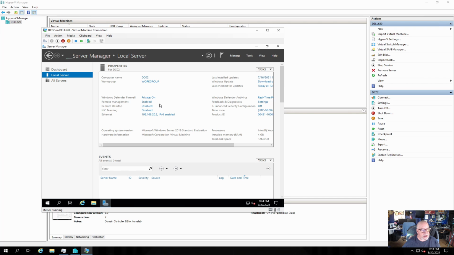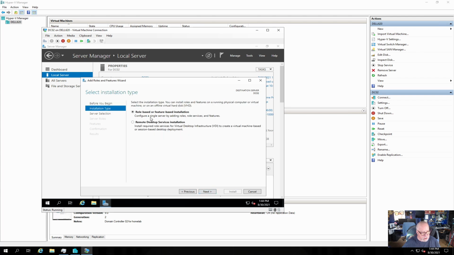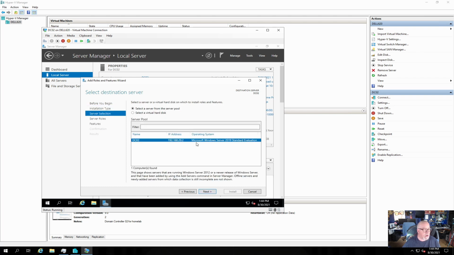We haven't joined any networks or anything, so we're going to come up here to Manage, Add Roles or Features. Click on Next. It's going to be a role or feature-based installation. It's very important you make sure this IP address is correct and that it's not like a 169 DHCP address. So I have verified that is correct.